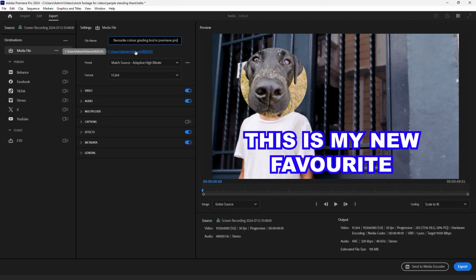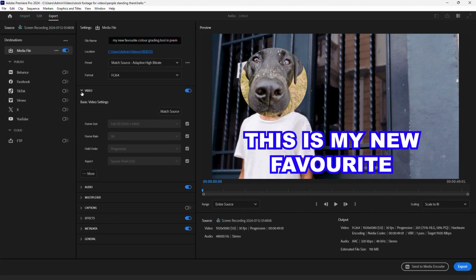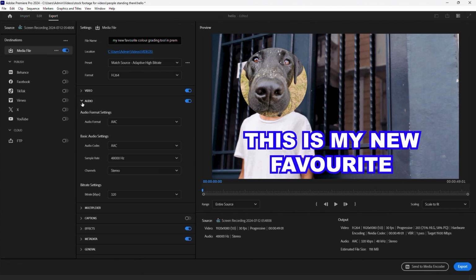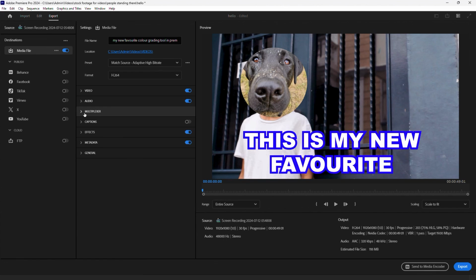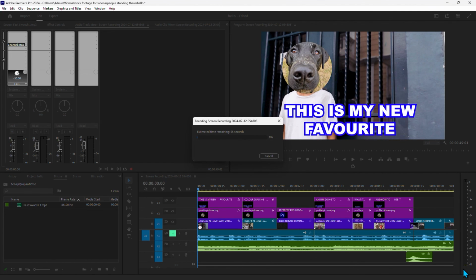For me it's got autosave, but if you press on it, you can choose where you want it. You have the option to auto upload it to loads of places, and there are all of these different resolutions. You can change it around to how you want and what you need it for. You can rewatch the video here, and then you press export, and it will render the whole thing.